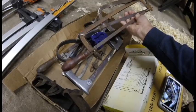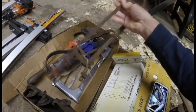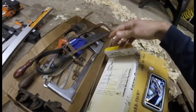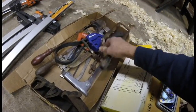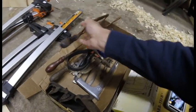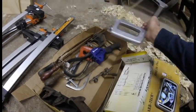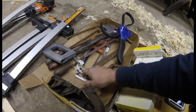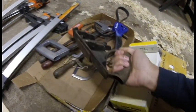Over here in this bin, really I don't. These I'm going to probably clean up, get a better look at them, and then I'm going to sell these off. I don't need 2 hacksaws, let alone 5, 6 hacksaws. So they're neat. I like the straight handle of them. They're definitely a little older, but not my thing. I'm going to keep that because I could use that, but I don't know about that.